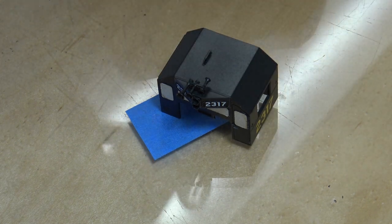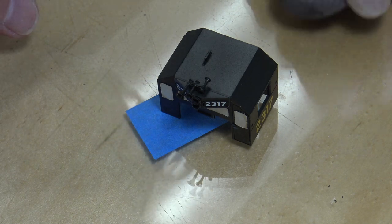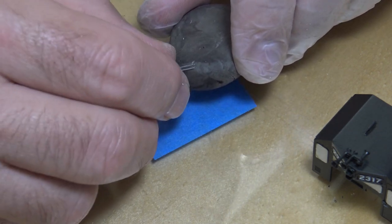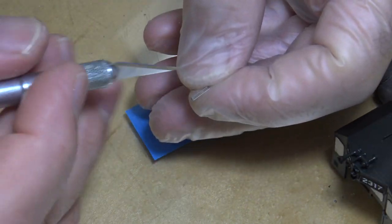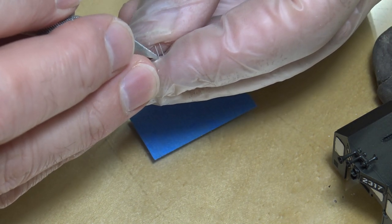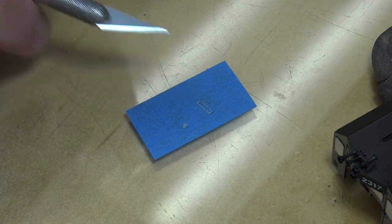So basically this cab is almost done. On the wind deflectors, three of them I've had to redo because there were bubbles on the inside. This one I have to redo because I've got an ugly bubble area down here and a big bubble up there. So I'll redo that when it comes. You have to let it dry before you redo them. Then you just take an X-Acto knife, stab in there, and just peel it out. And it'll all come right out clean, like that. And then I can redo that one.